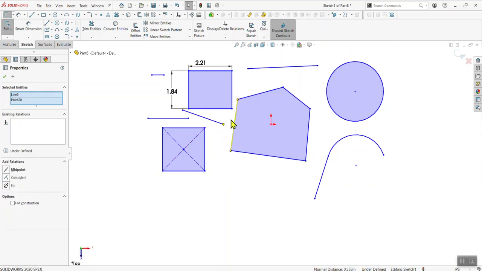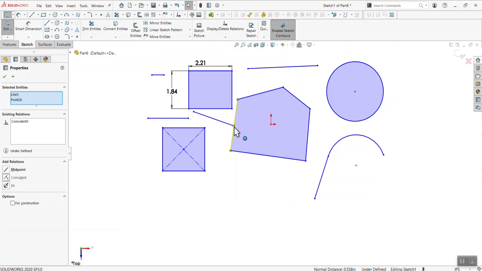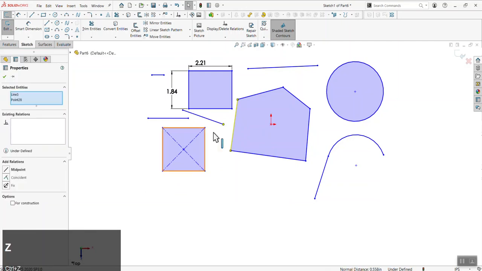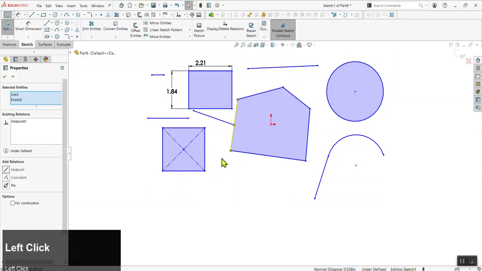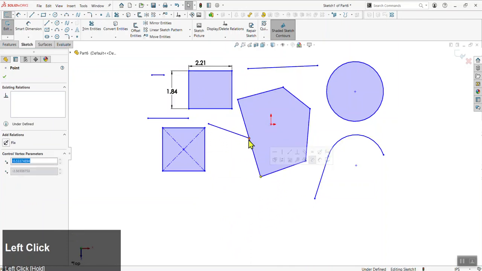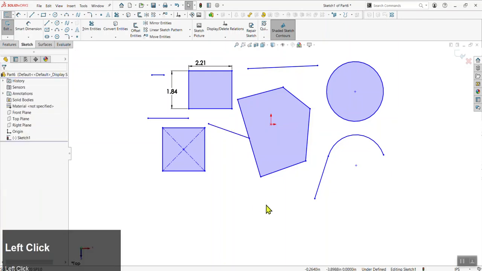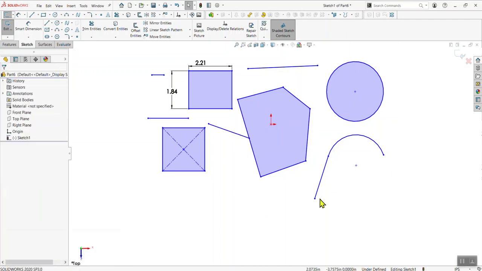If I select coincident, it's just basically a fancy word for touching or connected. It will attach the endpoint to the line. Or if I select midpoint, it specifically attaches the endpoint to the center of the line. So no matter where this line grows or shrinks, this endpoint will always be in the center of this line. So those are other common relationship rules.